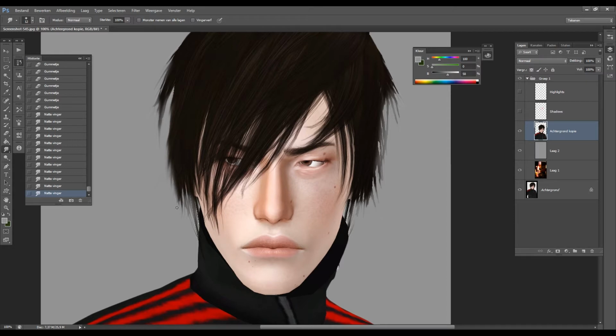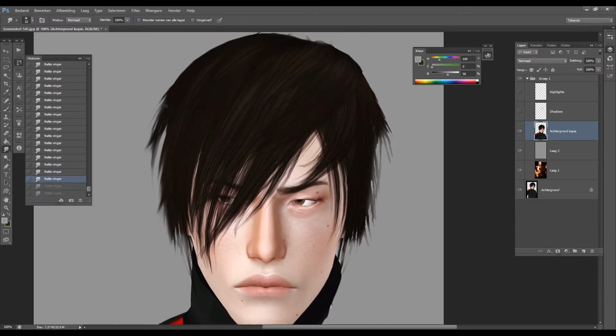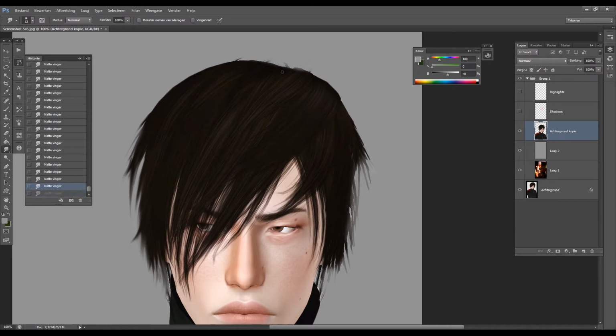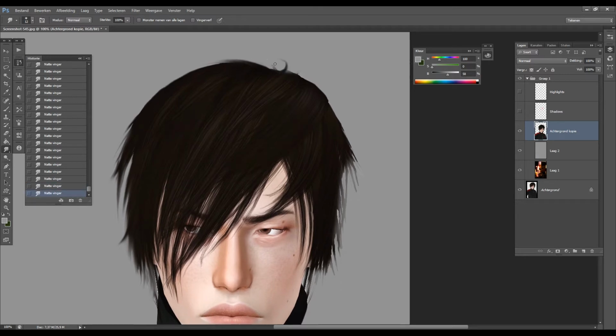But of course you also have hair, and hair is a very annoying thing. It's very difficult to remove background behind hair. What I always do is I will just remove the hair strands that have white in them, and I will go to the smudge tool, which you will find at the left side or right side, whatever. I suppose you guys can find the smudge tool, and I will just draw hair strands that way before I go over it by drawing hair myself. This is a very easy way, and it will make everything look more pleasant than just having an erased head, which is very strange.